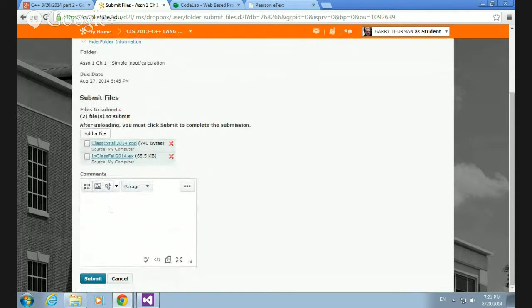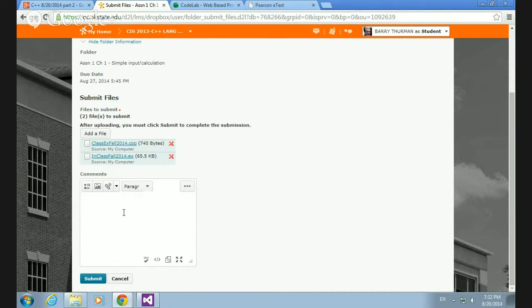If you have any comments about this specific assignment, you can put them here. If you have questions, something you didn't understand, something you want me to read before I grade this, this is not the place to put it. This is only a comment that I will see when I'm actually grading your submission.